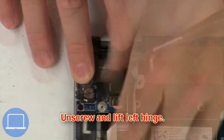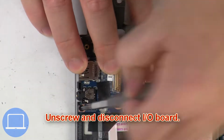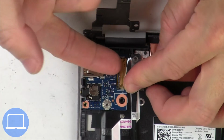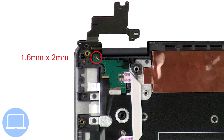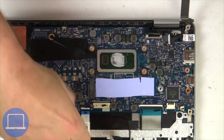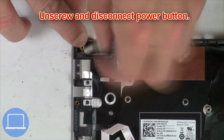Then unscrew and lift left hinge. Now unscrew and disconnect input-output circuit board. Then unscrew and disconnect power button board. Then unscrew and disconnect power button.